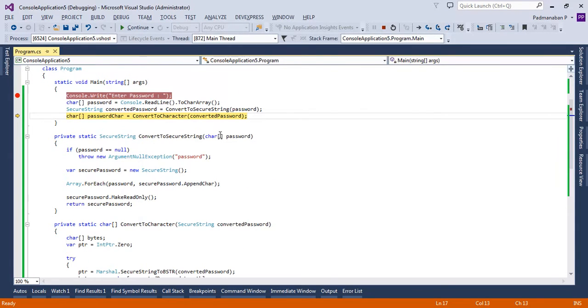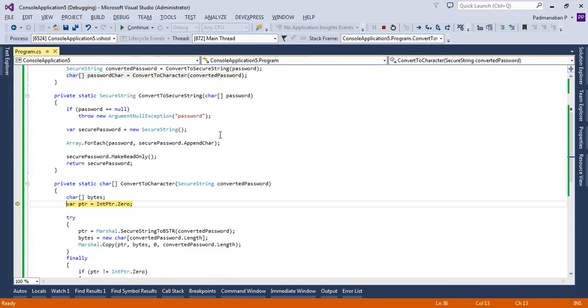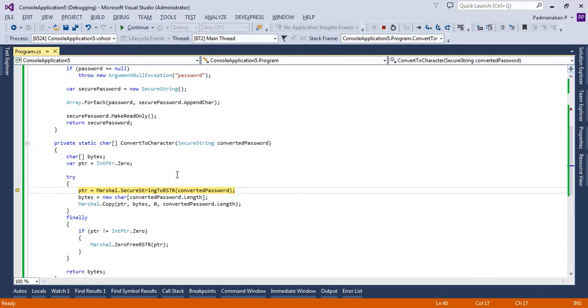Now if we need the data back, if we need to convert back, we use Marshal.SecureStringToBSTR. This is the method doing the conversion of our secure string to our character array.